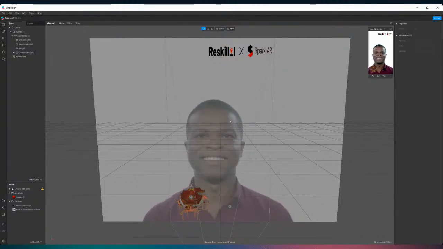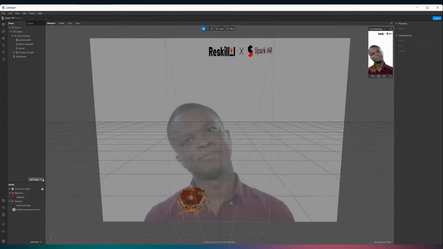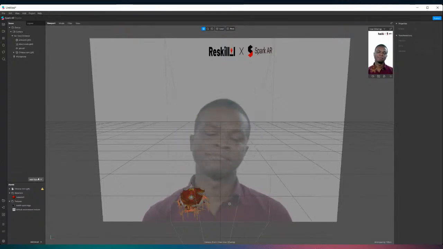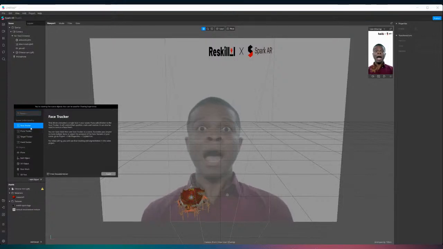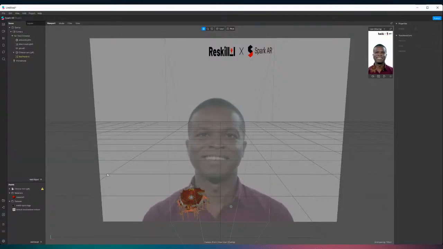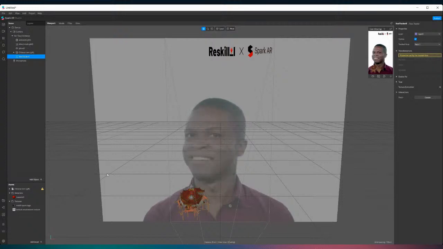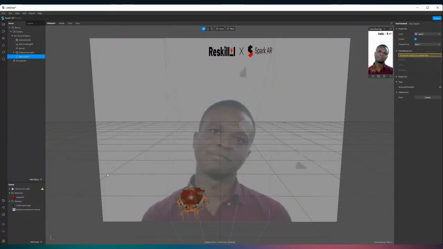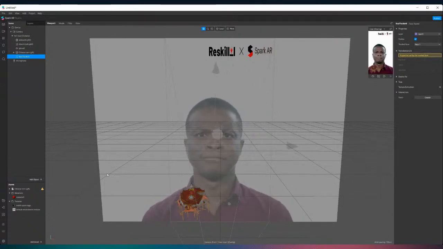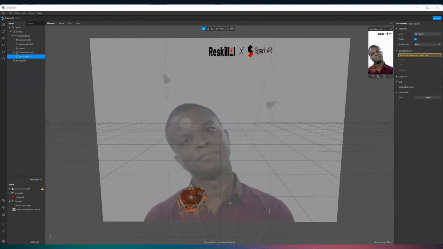In our demo video, the face is moving. So let us add a face tracker and see how face tracking works. Once again, I will go to the add object button, click on face tracker, and click the insert button. As soon as I add the face tracker, three different coordinates appear in front of me. These three coordinates are gray in color. They cannot be selected, and they move automatically in accordance with the head movement. So this is how a face tracker works.